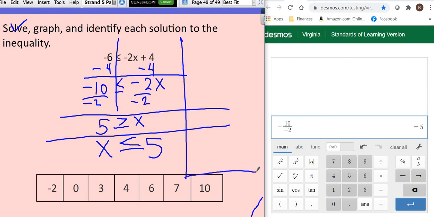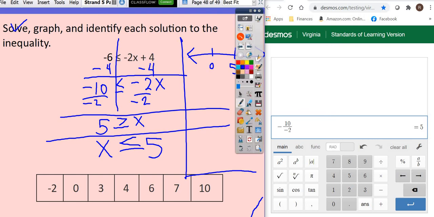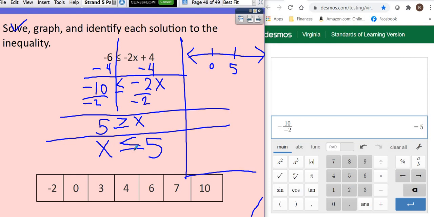Okay, so we've got that, but now we're going to graph it. So let me see if I can come up with a good looking graph here. Here's 0 and here's 5. And I'm going to go ahead and get a highlighter. Now that says x is less than or equal to. So if it's equal to, I'm going to put a closed circle at the 5. Then I have to go toward smaller numbers because that matches this right here. This says my answers are less than or equal to 5. My answers, where it's highlighted, are less than or equal to 5.